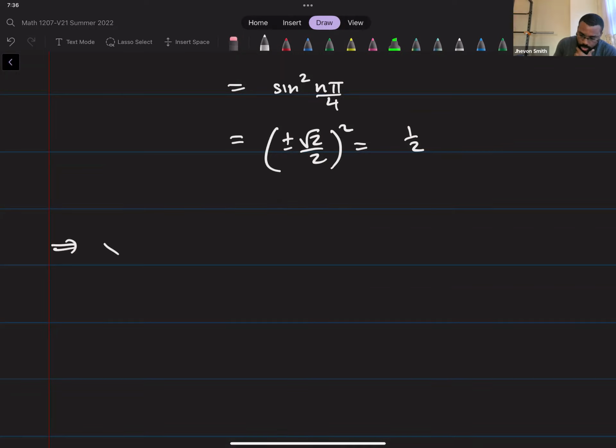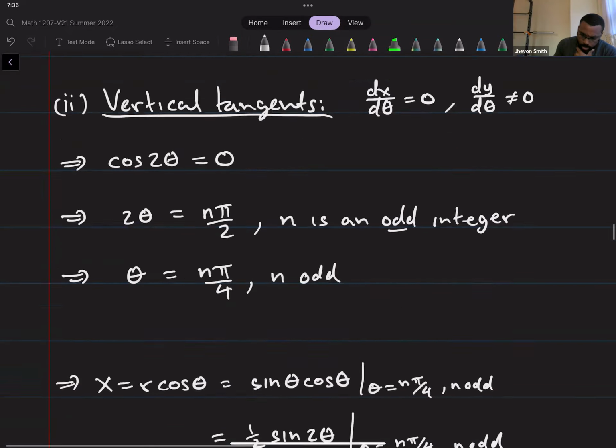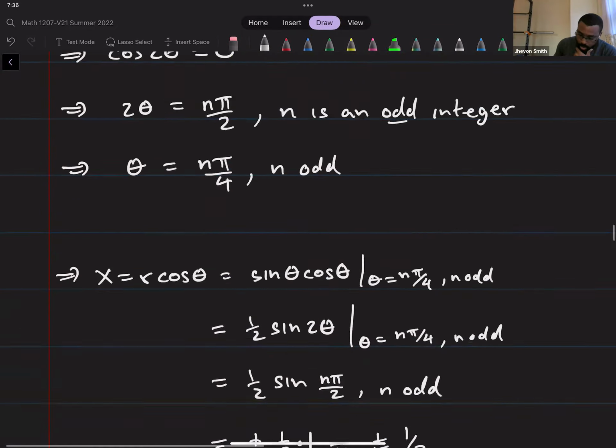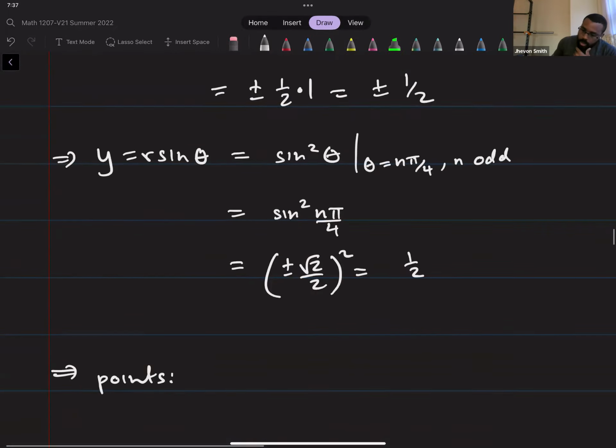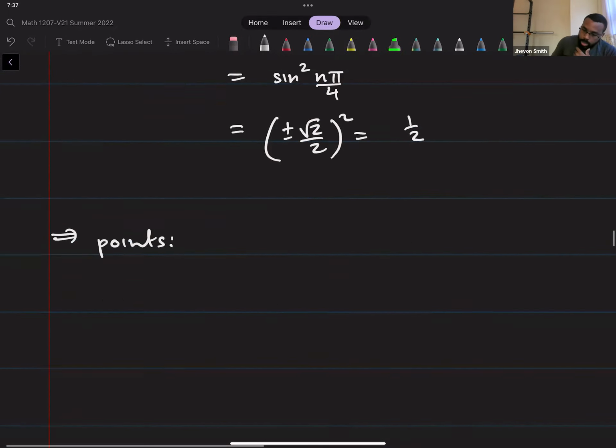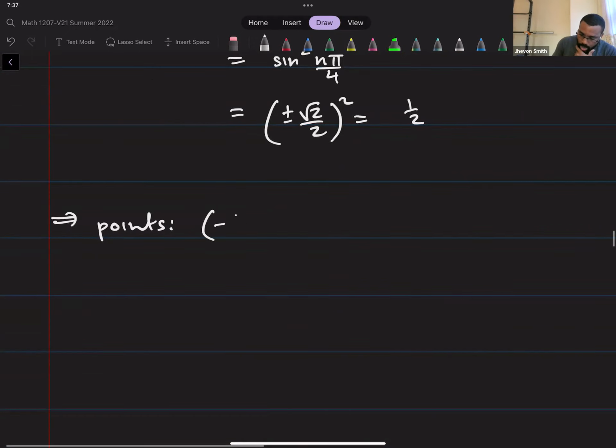So the points look like xy equals. What did I write here? Oh, I just wrote points. So your x can be plus or minus 1/2, but your y is always 1/2. So those are the values.